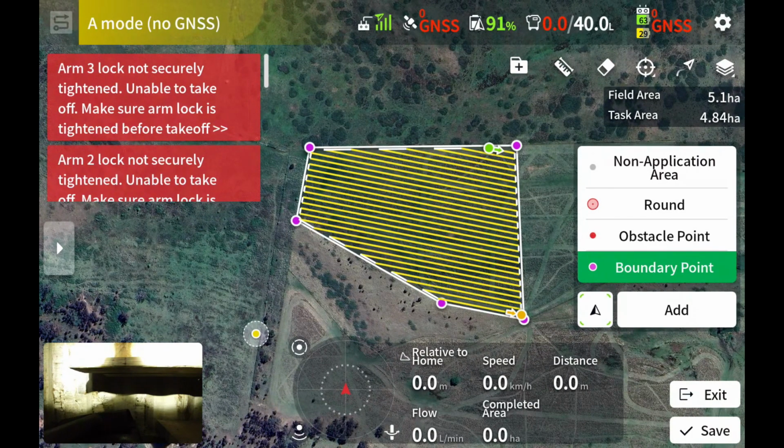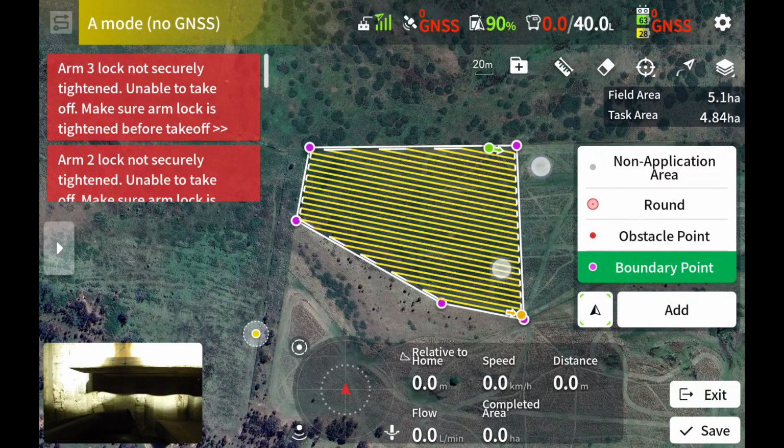Because when you do the boundary points based on the base map here, this Mapbox, that could be out by up to 6 meters depending on where the GPS system is. Especially if you've got RTK running, when you fly that aircraft around to those points, if you've got that base station switched on and locking that relative map that you're creating, you're then going to be at millimeter accuracy, 10 millimeter accuracy.